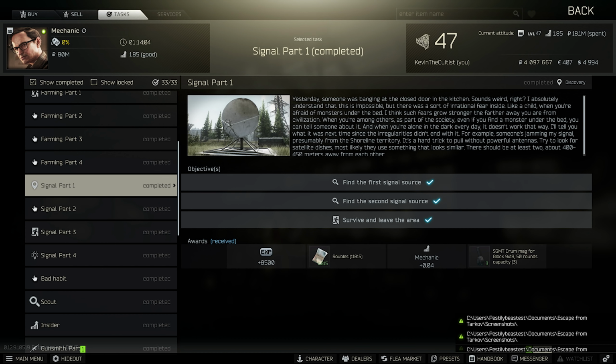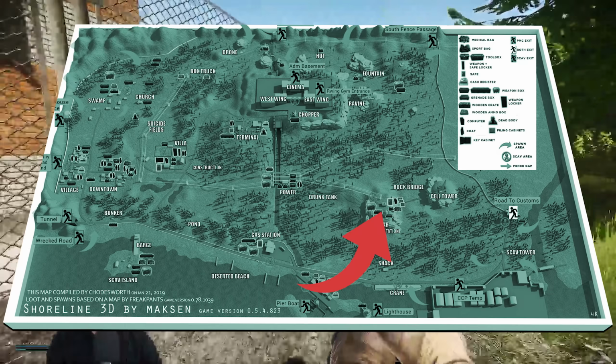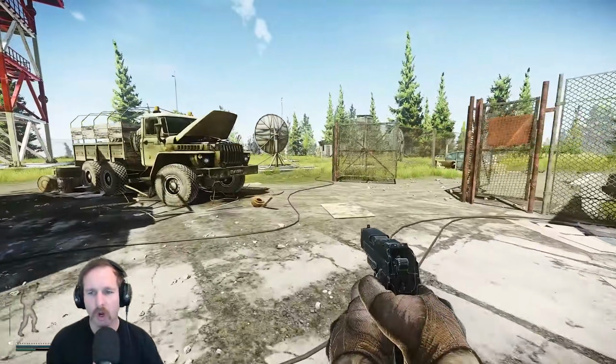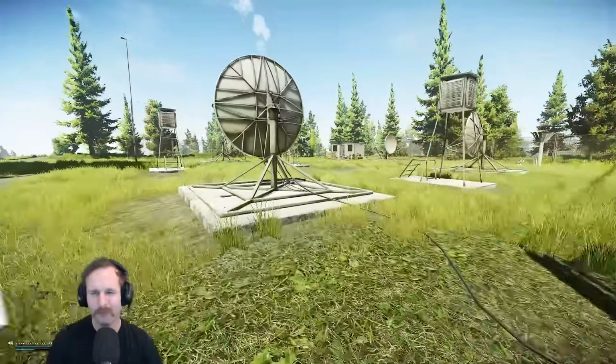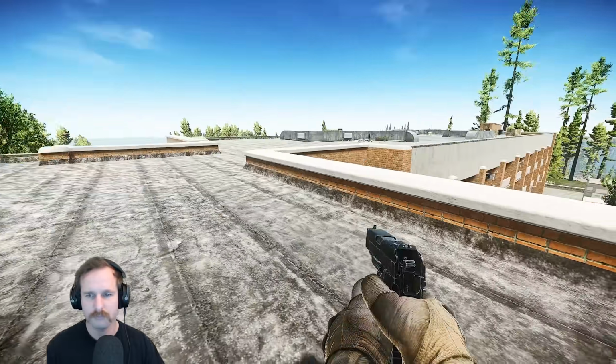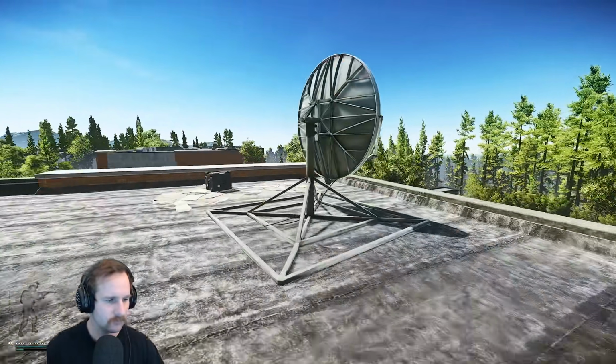All right, so moving back to Signal part 1. Now, for this one, after you've completed Gunsmith part 2, you'll have Signal part 1 unlocked. You need to go into Shoreline and you need to go to the big radar tower. When you go up there, go to where all the satellite dishes are and you'll have the first signal source found. And the second one is located on top of the roof of the west wing. Once you go up on top of the west wing, you'll see a signal dish towards the middle of the resort area. And once you go near that, all you need to do is survive and extract the raid and you can hand that in.